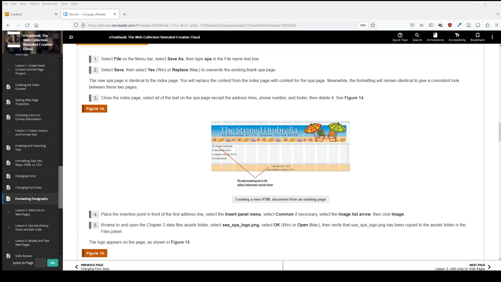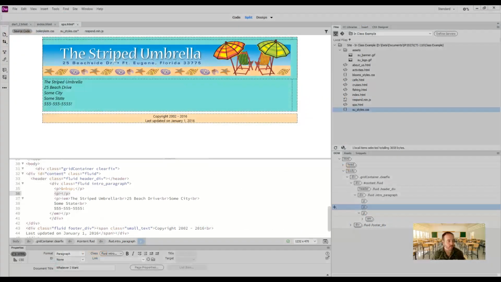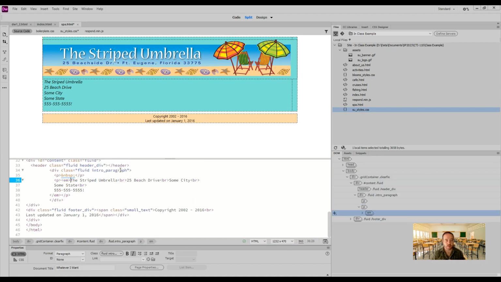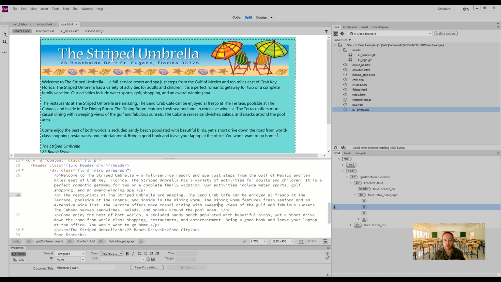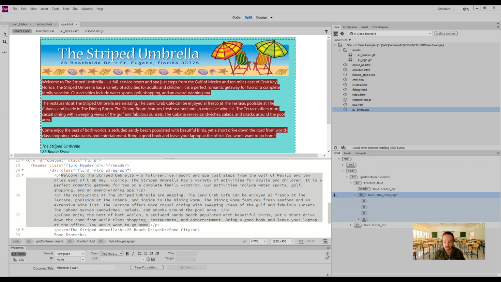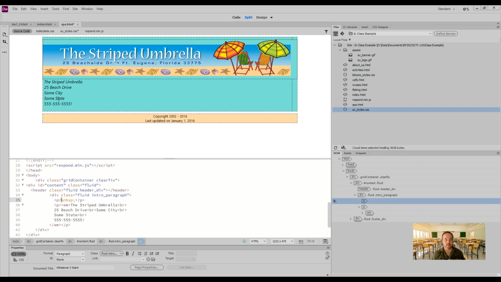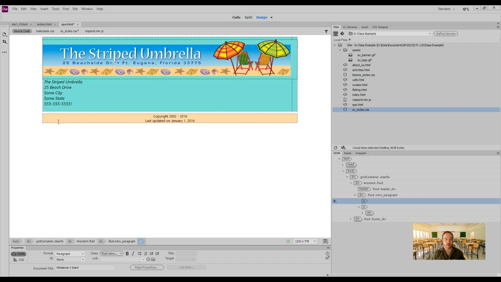And I'm going to hit enter and then come up into this empty paragraph right here and put my insertion point there. Oh, I'm sorry, I'm not showing you that. So I delete it. I just Control Z out of here. I selected all of this stuff, hit delete, and now I'm in an empty paragraph in front of striped umbrella.